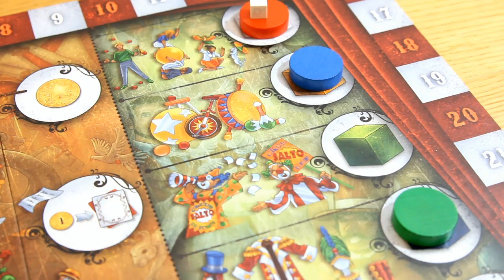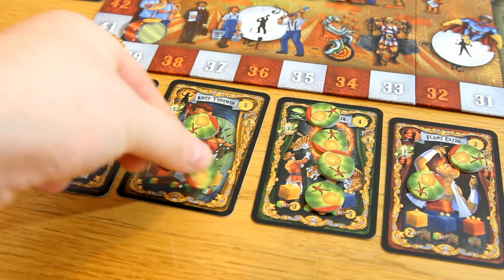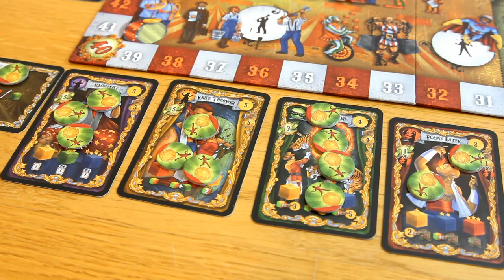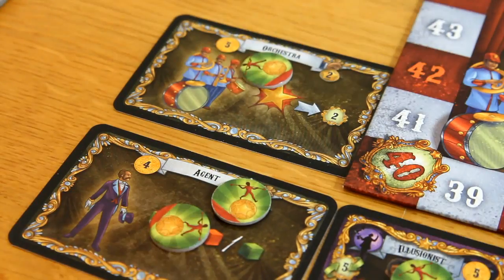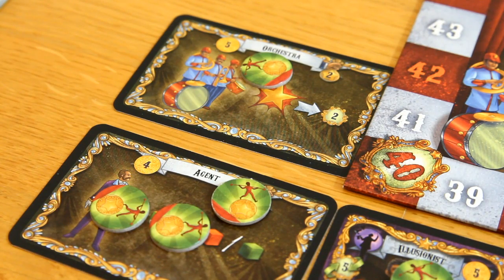It's a white cube for red, a yellow cube for blue, a blue cube for green. Not sure if we really need it, but let's place the discount tokens on these cards. This already has 4 on it, so this will be discarded. Anyhow, the orchestra is getting a little bit cheaper, and the agent will be a free agent sooner or later.